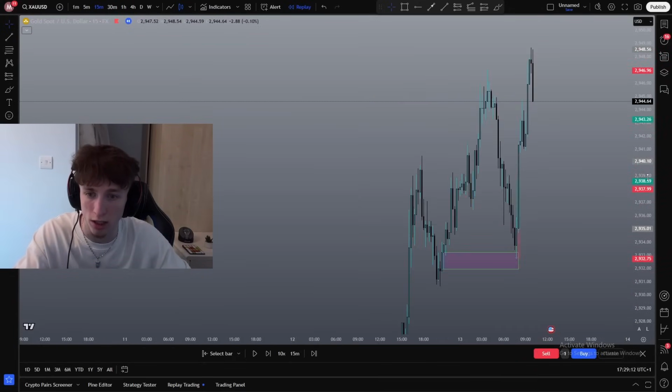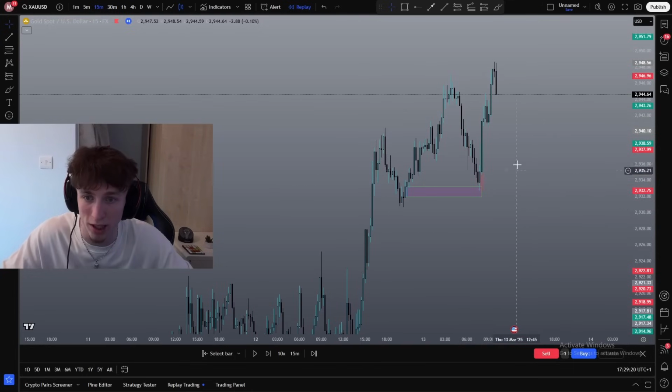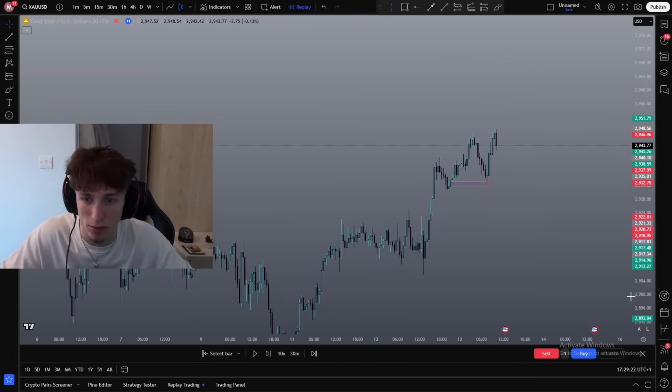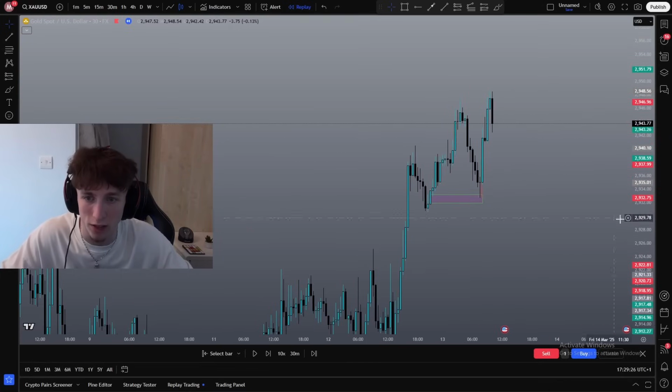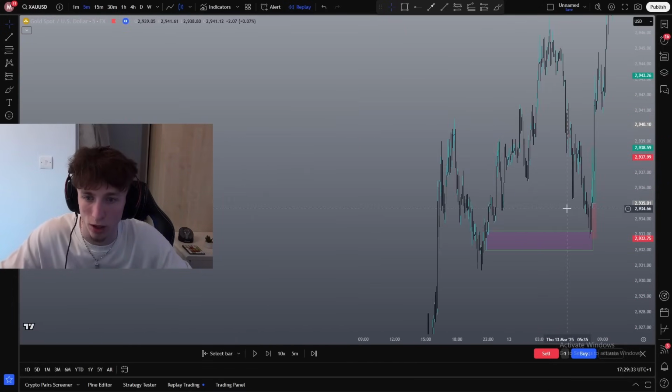Even if we go into a higher time frame, you can see this is fairly large structure. We've come right to the bottom of this area. This is a perfect place to actually go bullish even on the higher time frame. So you can see this would be kind of a waste to just go for this small risk to reward. So it's only times like that that I would do something like this.